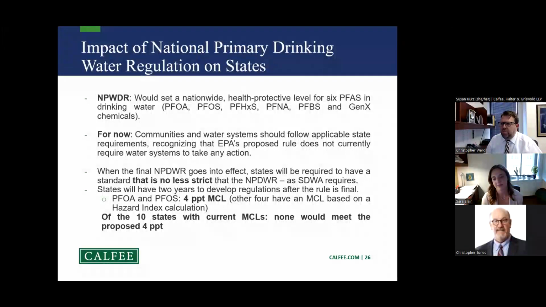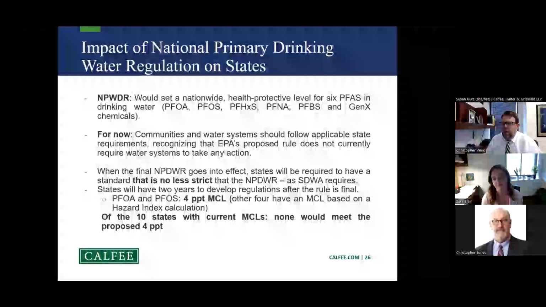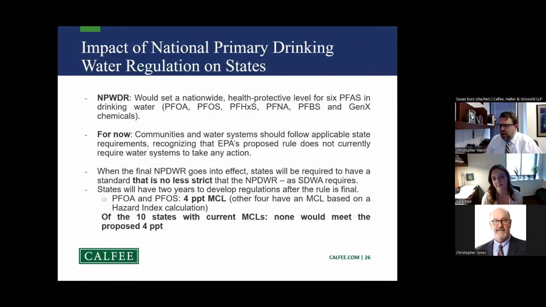The other 4 PFAS that could be regulated under this, Sarah described for you basically that hazard index calculation and equation you need to go through for the others. But what's important here are two things. Even if the proposed national drinking water regulation is passed, we're still going to have interim health advisories for PFAS, PFPA, and a final for PFBS and Gen X. And the EPA will have to decide whether to update or remove them after final rule.